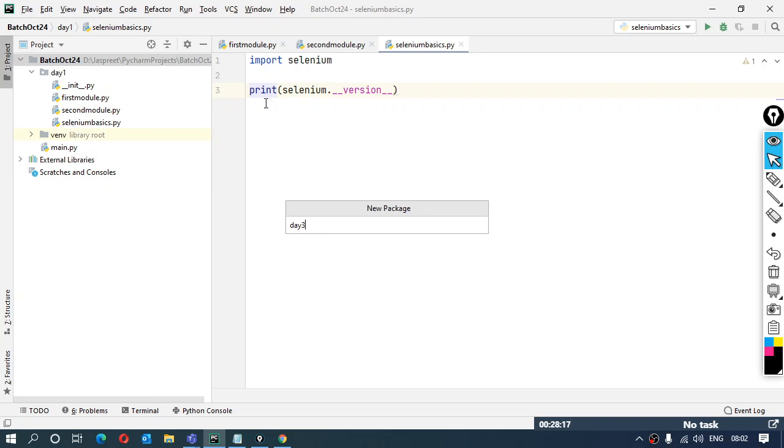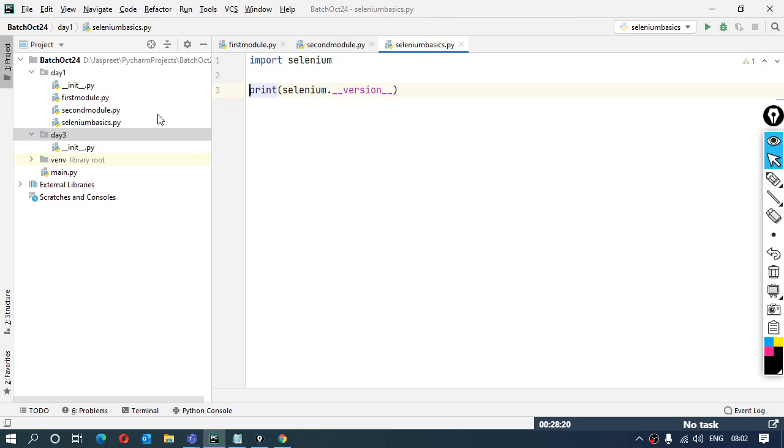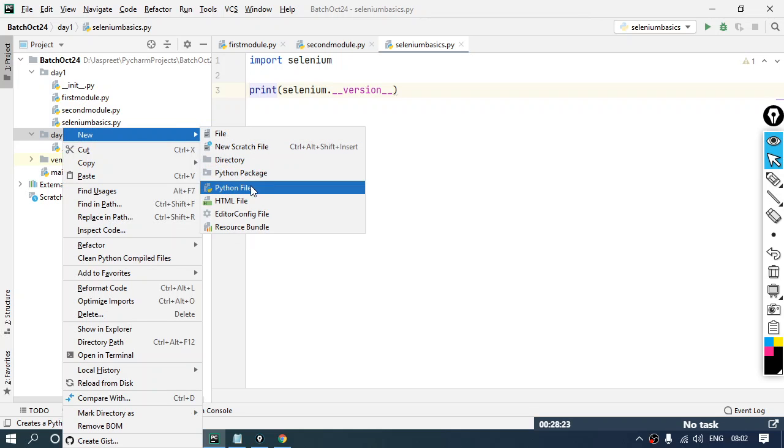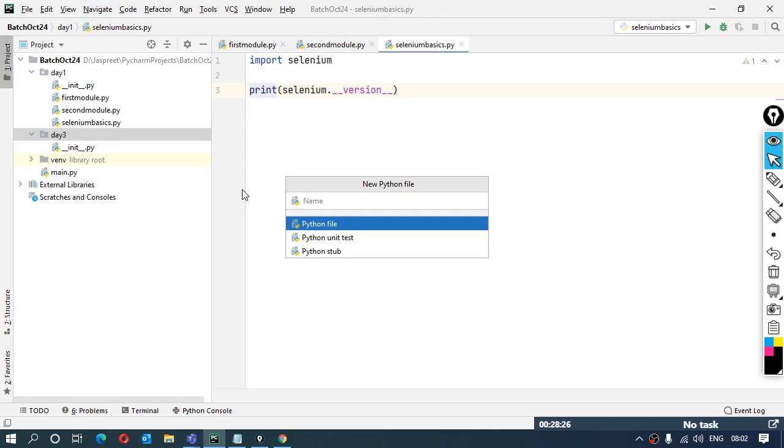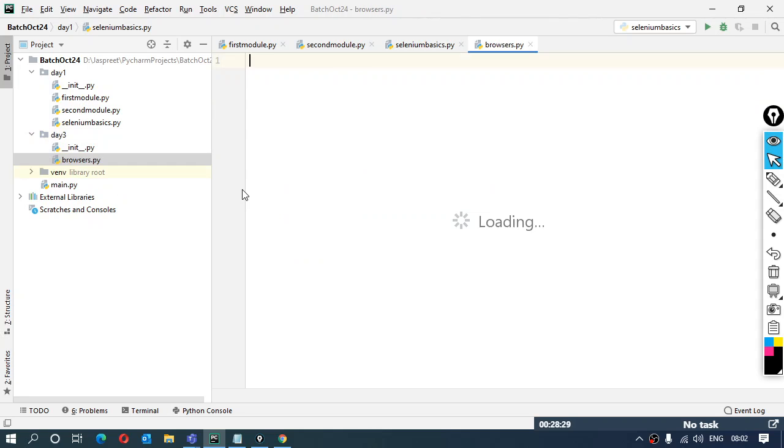Just make a package and inside that I'll be having it. So the command that is over here is you just go on. Since Selenium is a package and out of that package I need a class that I need to use, and that class is the WebDriver class. Now over here I assume that you are aware of object oriented programming and the difference between object creation and object referencing. If you are not, then I'll cover that.